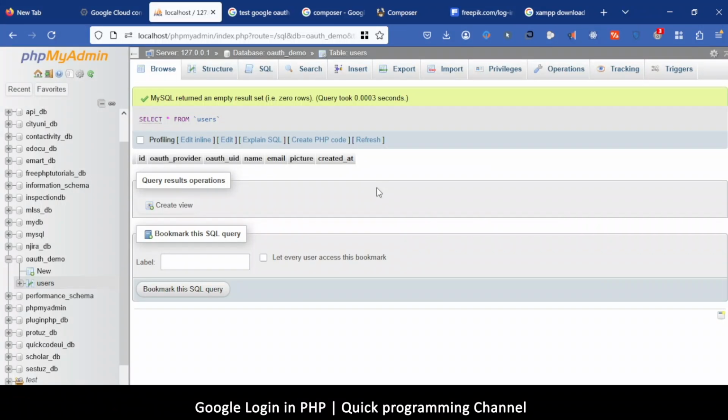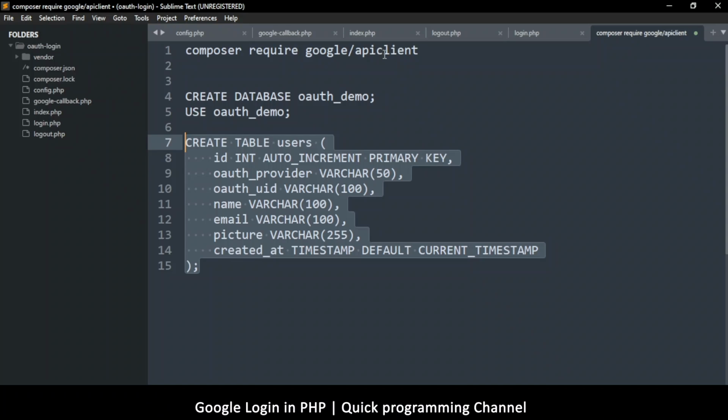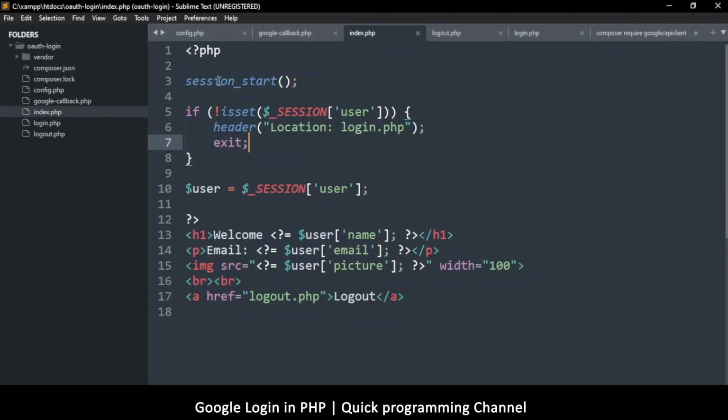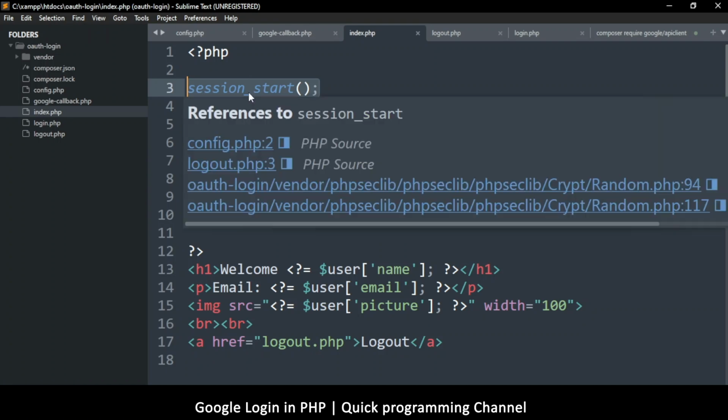Since we have that, now we can create an index page. So let's go ahead and create an index page. This is how the index page looks. I've gone ahead and done the typing so that we speed things along. So you put your PHP tags, you do session start, and the reason we do session start is so we can save data inside sessions, which means this data will be available once we save it in our page, even after a few days. That's how we know if a user is logged in or not.